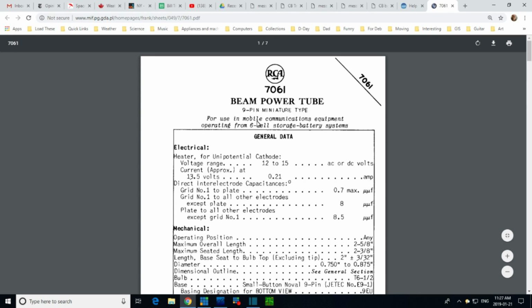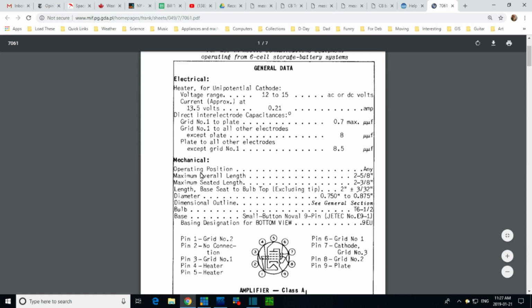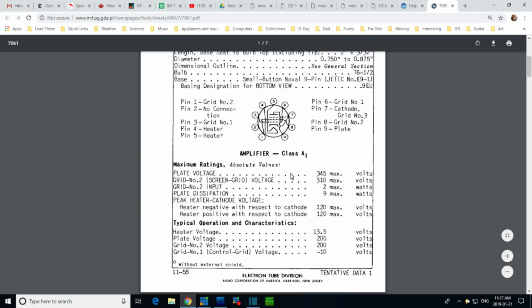For use in mobile communications equipment, operating from 6-cell storage. I hear my kitty calling me. So this is giving the capacitances between the plates. There we are, maximum ratings. Fantastic. 345, that's pretty much what's on this tube when I hit transmit, grid number 2. Plate dissipation, 9 watts. So this is the whole issue with the current going through this tube, is to keep the dissipation to 9 watts.